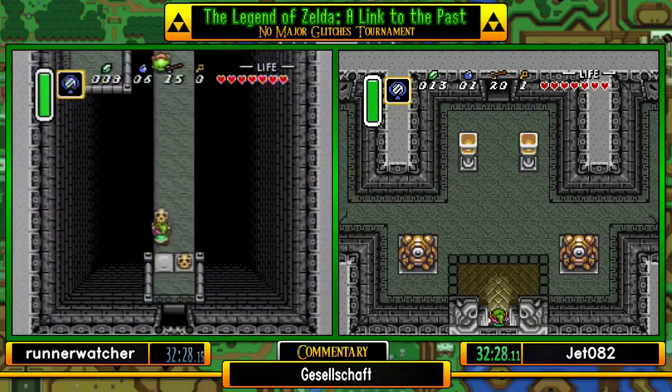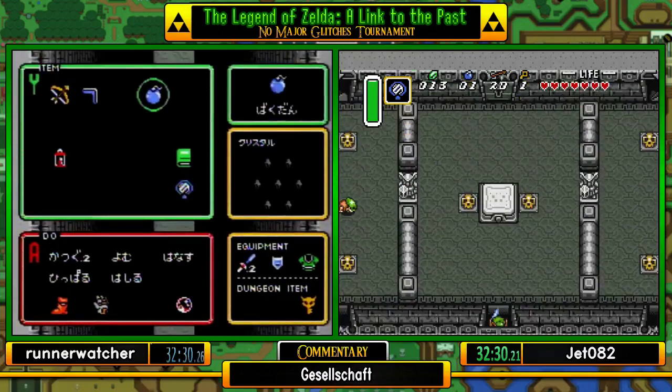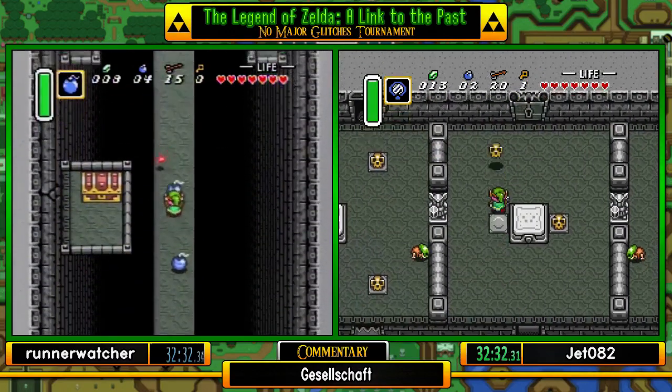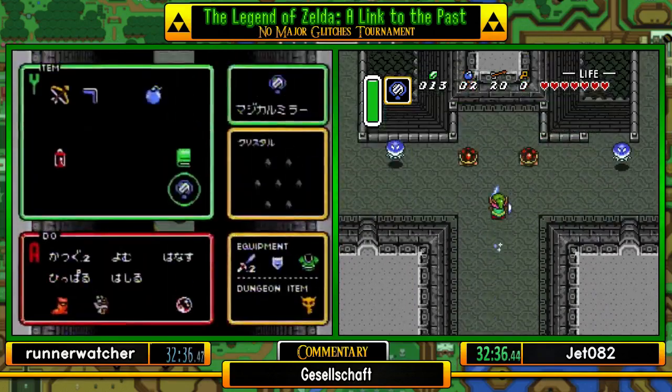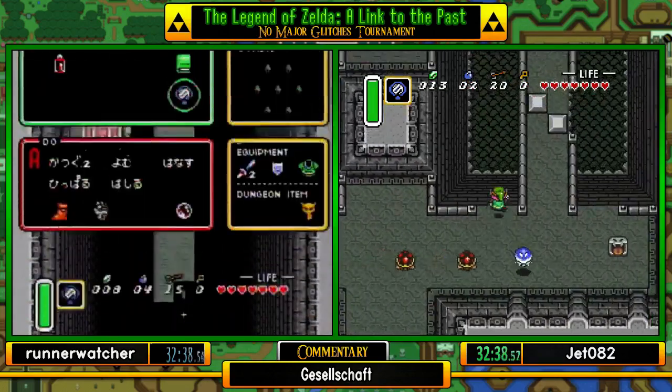So in terms of getting items like the big key, you can advance the text with the shoulder buttons to safely get out, or even pair it with, say, the mirror after getting a big key to try and make it a little bit quicker.